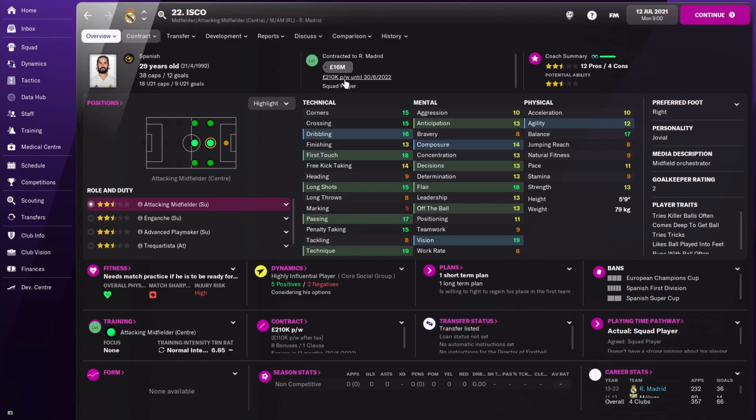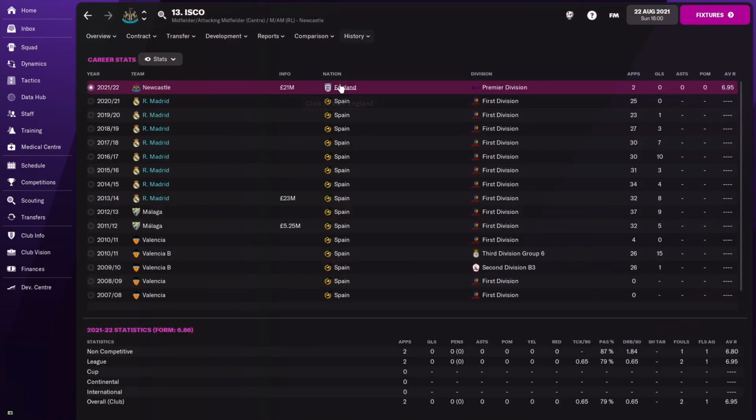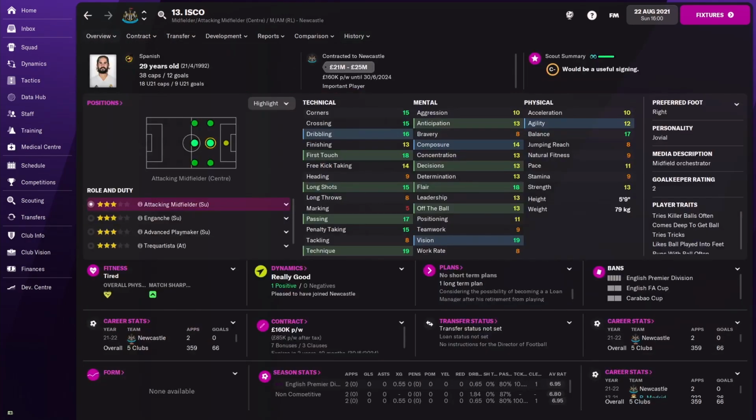Getting £200,000 off the wage book is going to be amazing though, and I'm sure we can do a lot with that money. In this save, we sold him to Newcastle, and I don't really know how, but he went up in value, so we got rid of him for £21 million. A very good fee for a man that we were going to get rid of at the end of the year on a free anyway. Absolutely love that coming into the club. I think he is a no-brainer.